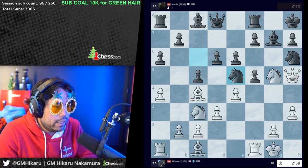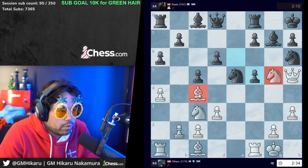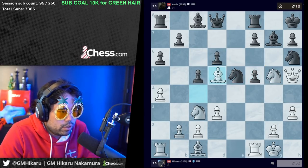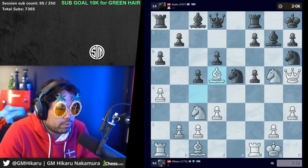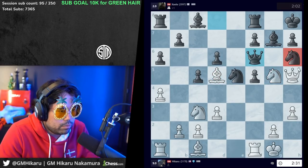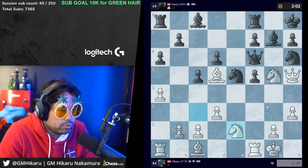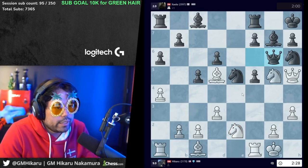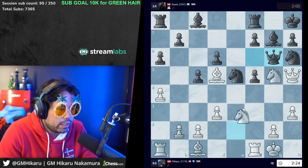He plays knight e5, so I mean, I assume I just take the pawn. Takes with the pawn, right? So now I guess I go, like, here? I mean, he has knight g6, I guess, but this just looks so bad for black, objectively. Somehow this knight is just really a problem. Oh, he actually has queen f6, which, of course, I completely forgot was a move. Oh, I had knight e4 there. Why didn't I go knight e4? Okay, and now if I go queen h4, he's got bishop f6, and now I feel like an idiot.